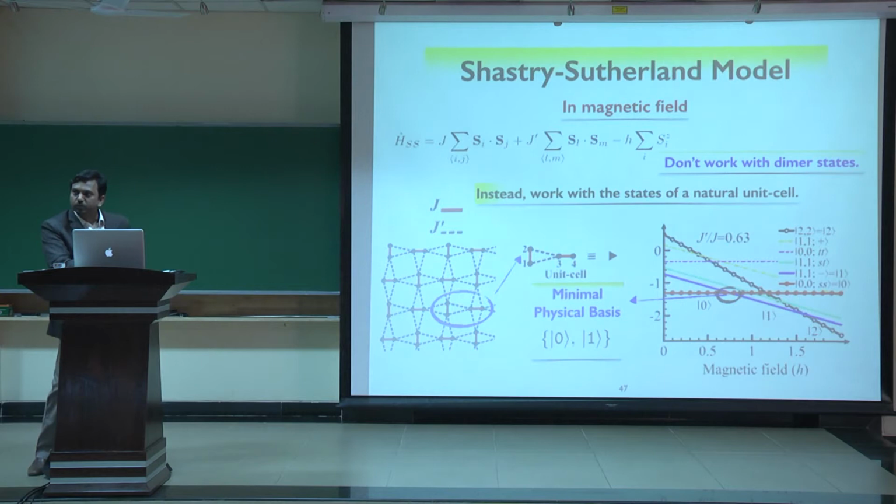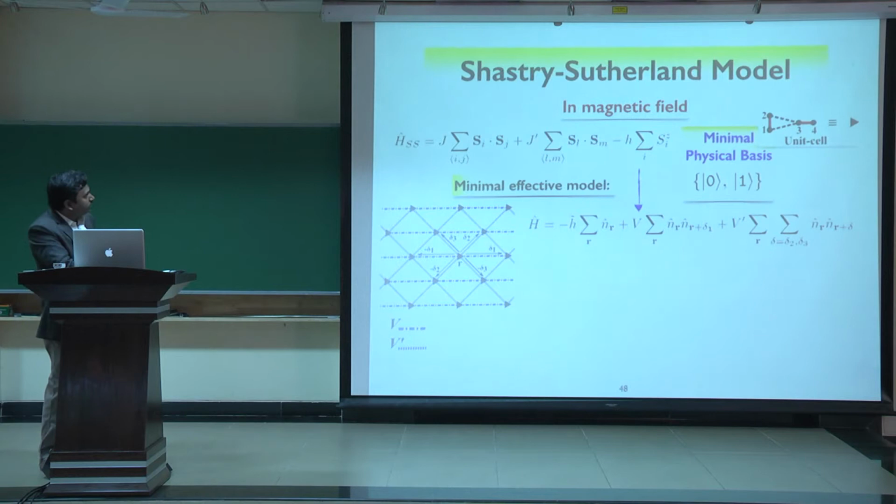And this triplet, this one state, it includes J prime. So at least it partially carries the effect of J prime, the frustrating coupling between the dimers, a little bit exactly. So at the level of the basic state we chose, we already have some effect of J prime built into it. And we see that it immediately reflects in the physical results that we get. Okay, fine. So now everything is simple.